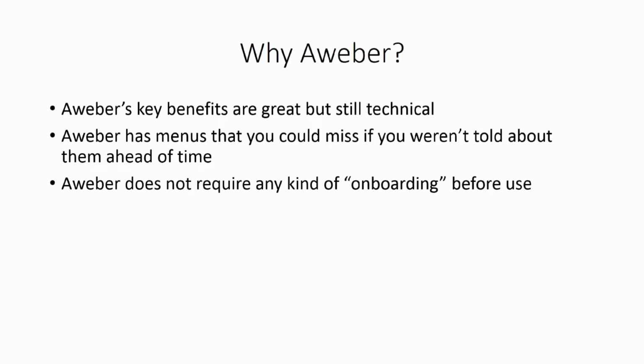And Aweber does not really require its customers to go through any kind of onboarding before use, right? So they assume people already know how to use it, and that can be good and bad. Doesn't stop anybody from using it that wants to, but at the same time, that means you could get in, start using it, get used to it, and never really get to the really cool stuff.